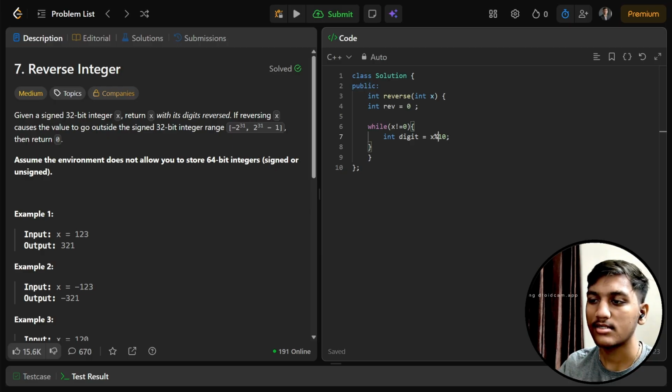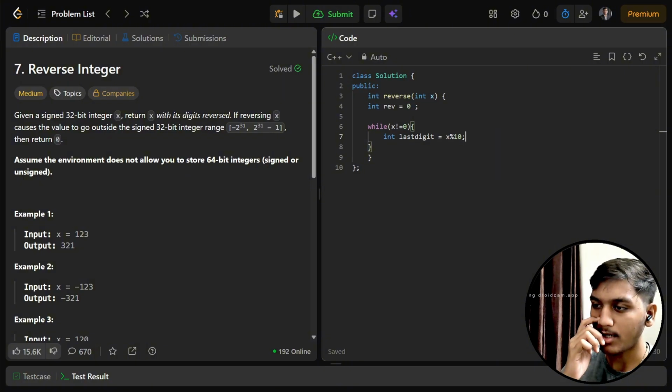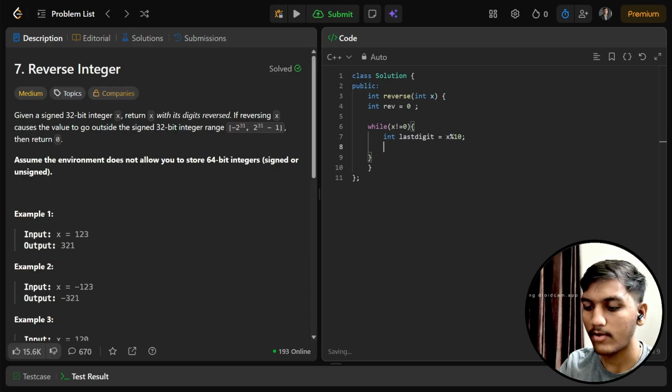Instead of digit, you can use lastDigit, so you get a better understanding of this. Last digit of x, x percent 10, means the remainder of x when dividing by 10. And we have to convert x into x divided by 10.